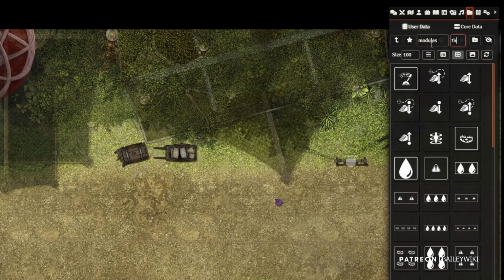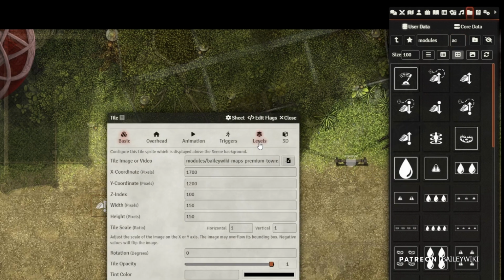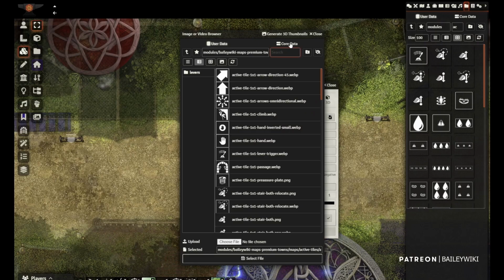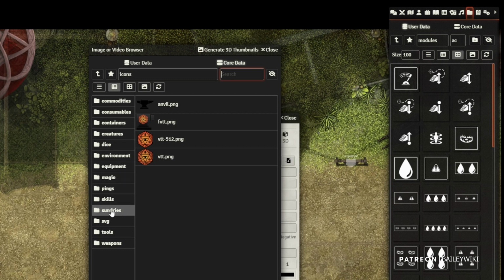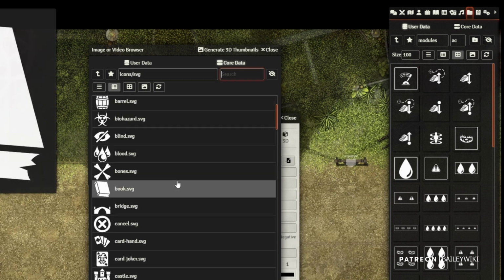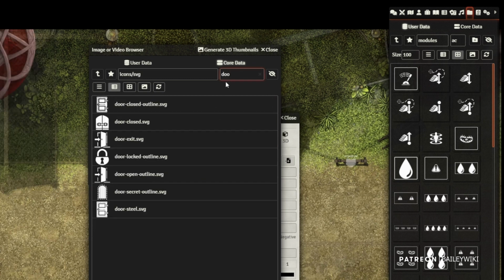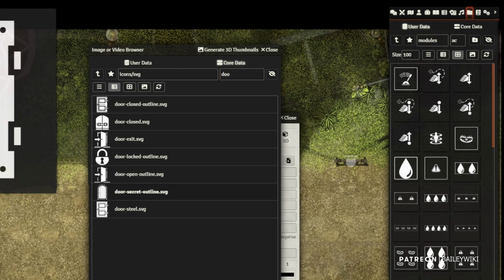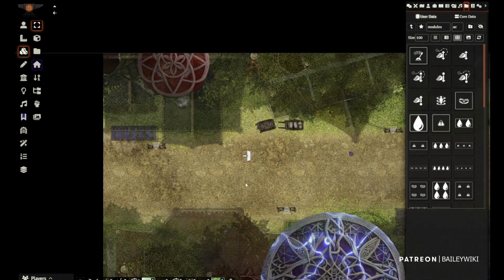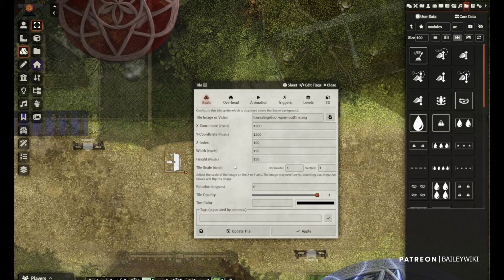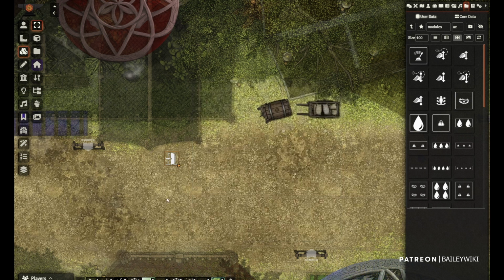Now, because these are all facades and I'm going to have them work as teleports, I'm going to drop in just a regular tile. In this case, I'm going to use just a core Foundry tile. You can slow it down and see the path. It's under icons and then SVG. I'm going to pick a door tile, and basically I'm just assigning the artwork to this tile. And this is going to be essentially a teleport. And I'm going to send it to 100 by 100 squares, or pixels per square.